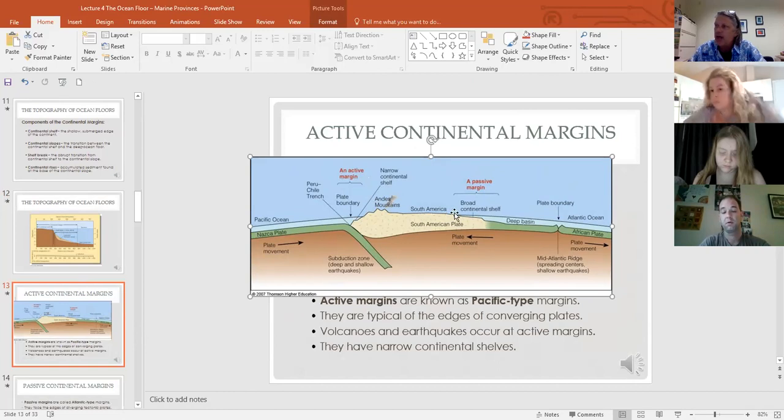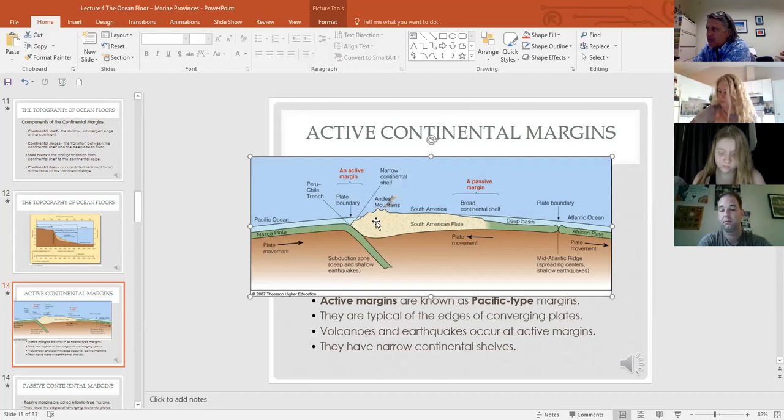Passive margins, very flat, very wide shelf, a lot of sediments. Active margins, very narrow shelf, very deep. Active plate tectonics occurring. The Pacific margin is very active. The Atlantic margin, very passive. So when you do your handouts, you can see the difference.